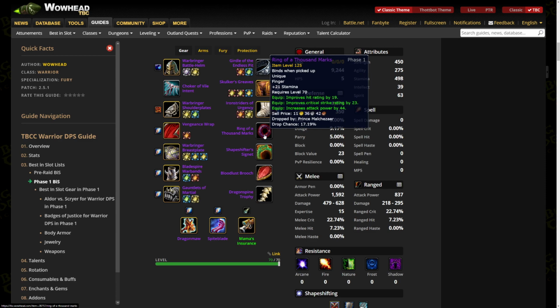Depending on, like I said, I don't know how you guys do your groups, how you guys do your loot, but you want to try to fill your group or do whatever you can to soft res, do whatever you can to try to get this ring as early as possible so you just don't have to deal with it anymore. I still have yet to get this ring.